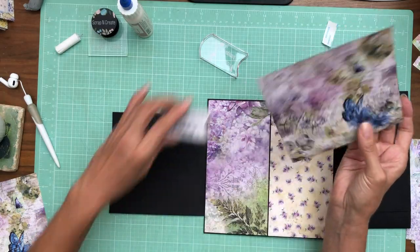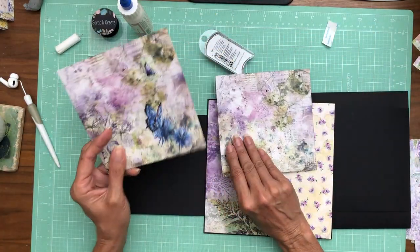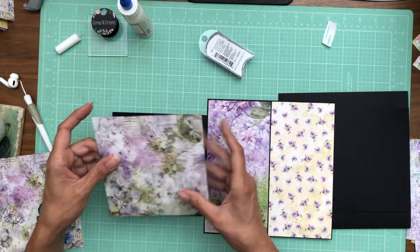And this is from the 6x6, and I took two of the same image, and one's going to go on the inside and one's going to go on the outside. This is the inside.